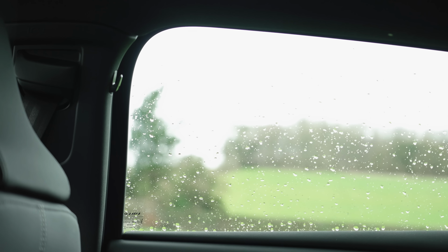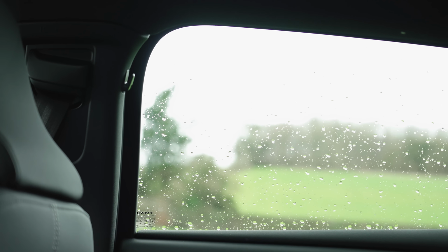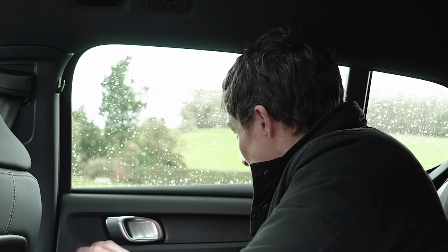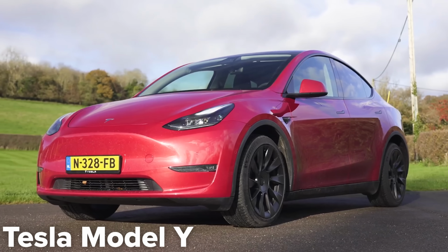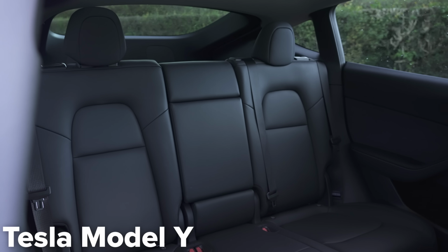I'll tell you what's also a bit annoying. Rear windows are very, very shallow, aren't they? So it's almost like you're looking through a porthole. Thankfully, you get, as standard, a panoramic glass roof. Though you do also on a Tesla Model Y. In fact, a Tesla Model Y just seems bigger in the back.